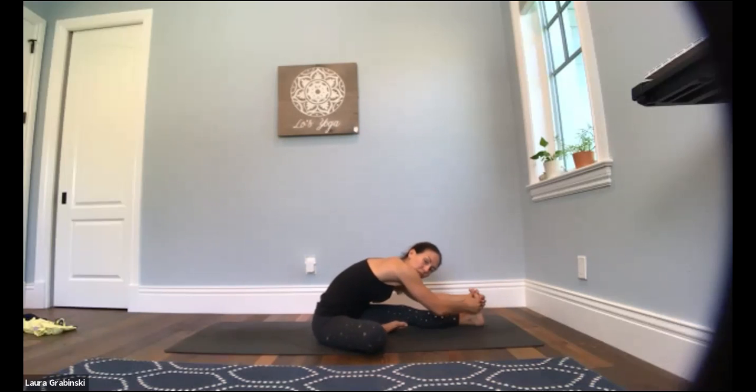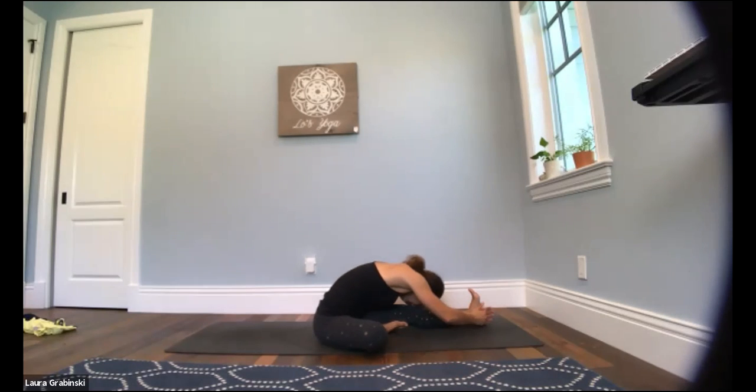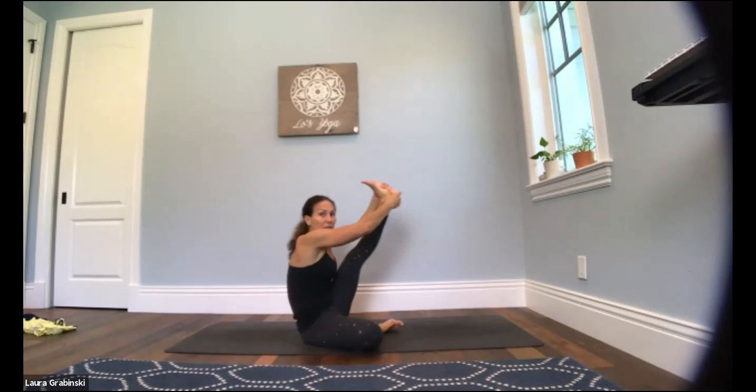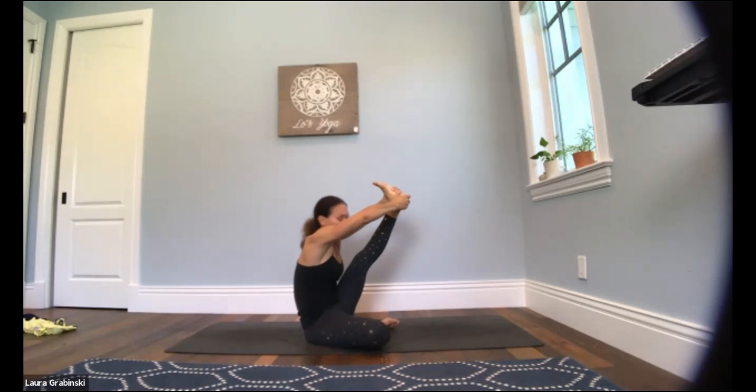That's not the goal. The goal isn't to touch your foot. The goal is to get your stomach to the left thigh. And then only if you get the stomach to the left thigh, you can lift up that leg and stay nice and tall. Again, thigh to the stomach here. All the way up. Stomach and thigh.